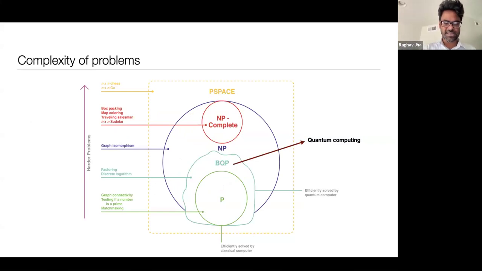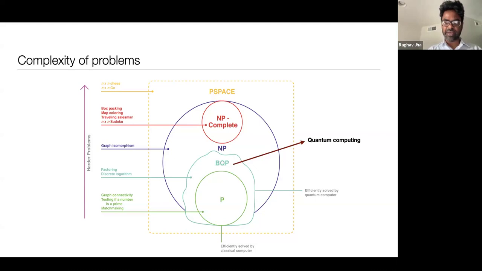The first thing I want to say is to understand why we really need to do quantum computing. One of the motivations is to solve problems which are exponentially hard for classical computers. For example, in classical complexity theory, we divide problems into various classes. Some of the problems are in the P class, which you see here in the green circle. Then there are problems in the blue range, which includes NP and NP complete problems. These are problems which are exponentially harder as you increase the system size, or the number of degrees of freedom, for a classical computer.